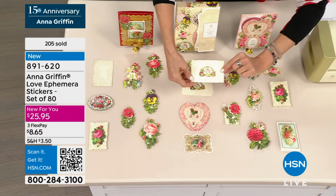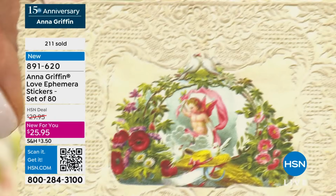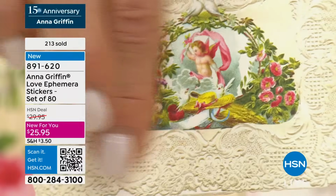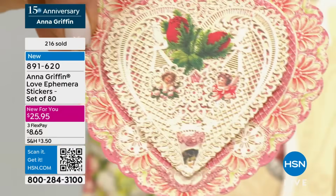Like, look at this incredible detail. Maybe we can get really tight on just this one. It's crazy how beautiful these are. That's one of the stickers. Multi-levels, multi-layers in some cases. Look at this one. I mean, these are absolutely exquisite.